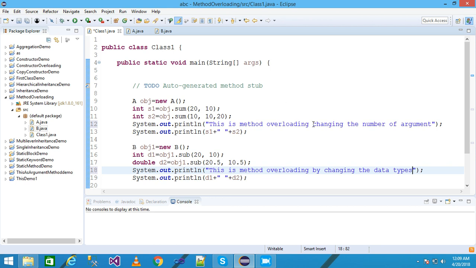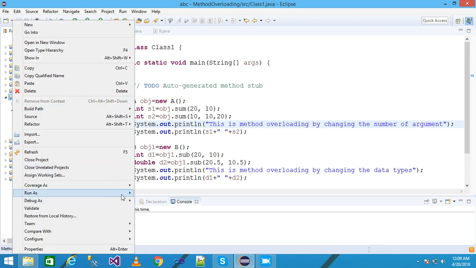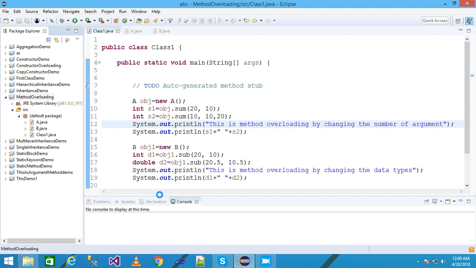Save it, right click on your project, and run it as a Java application.